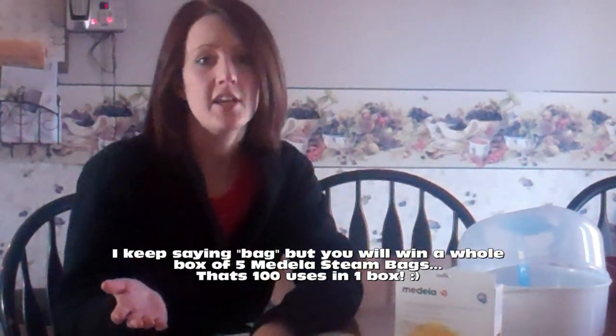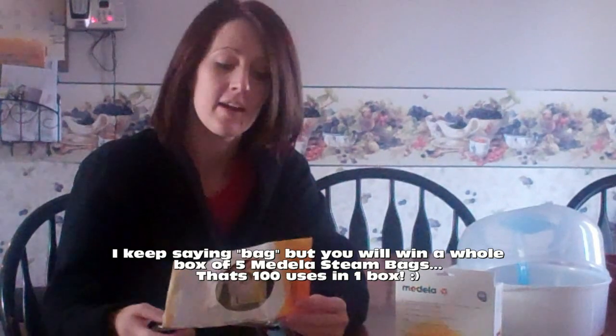Alright, now I'm going to tell you how you can win the Medela Quick Clean Microsteam bag yourself. Alright, so now that you saw how the product actually works firsthand, I'm going to give you the details on how to win it, and I believe that you really should try to win this, because if you have never used this before, you definitely want to try it. I think it's just so much quicker, so much easier. Unfortunately, my bottles are so big that I can't fit them in the bag, and that's why I still use that big old bulky one. But all my nipples, you saw all my nipples, all my rings, all my pacifiers, everything that I needed to sterilize fit in here, and it got done in 3 minutes.